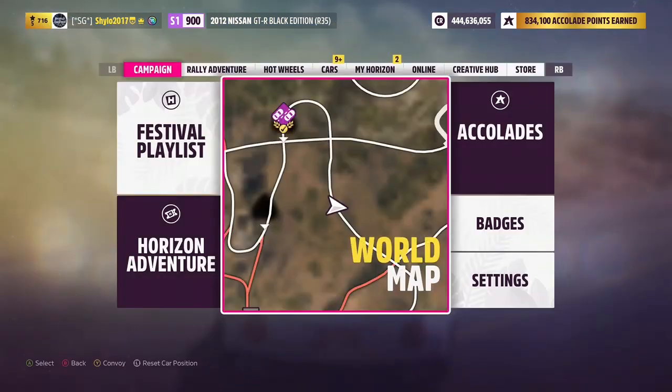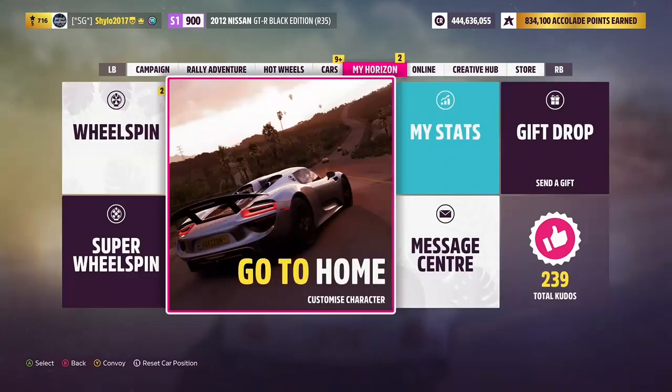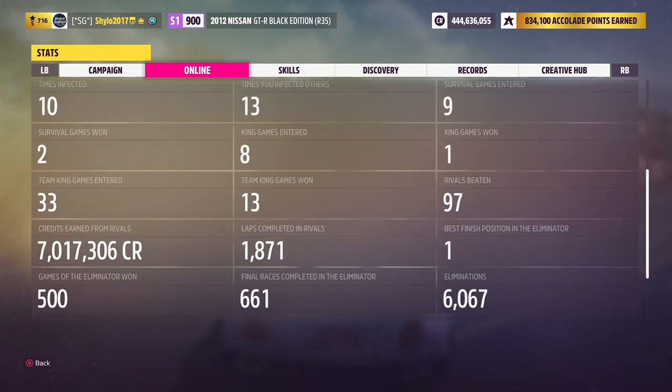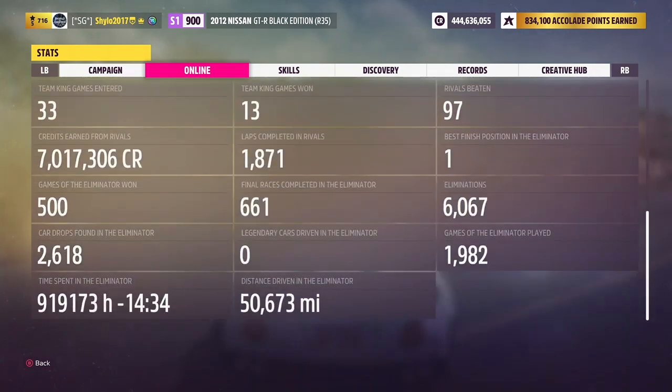The final thing to do, of course, is to head over to my stats, which I will just do now, just to prove that I have got number 500 and just to compare the stats. So as you can see, 500 Eliminator games won, 661 final races, and just under 2,000 Eliminator games played. So I will do some maths and I will figure out my win percentages in terms of the whole games and in terms of the final races that I've participated in, and I will try and remember to put them in the description of the video when it goes live.